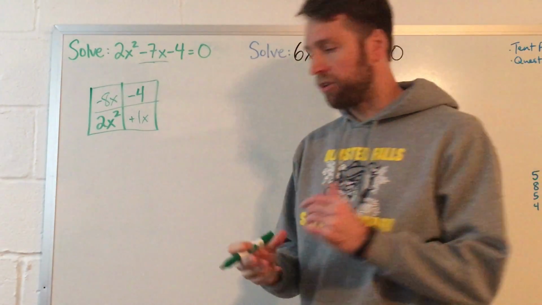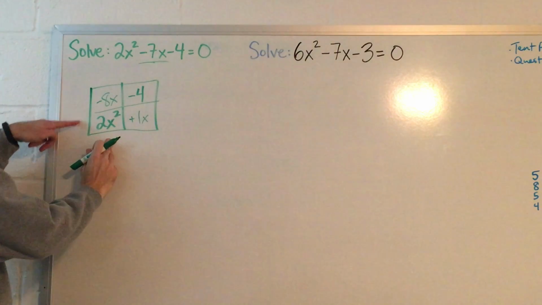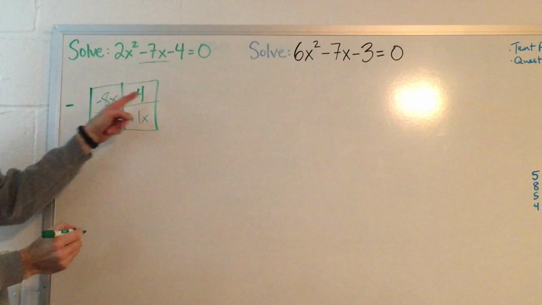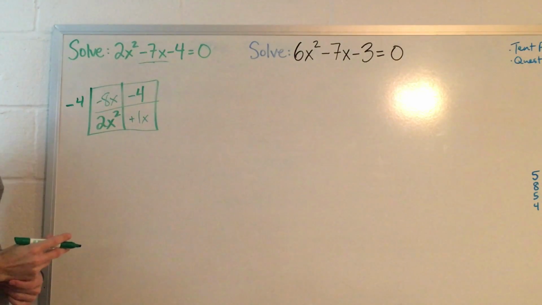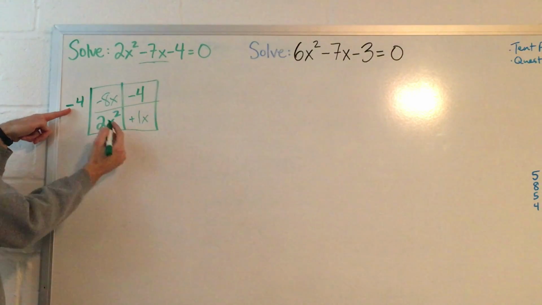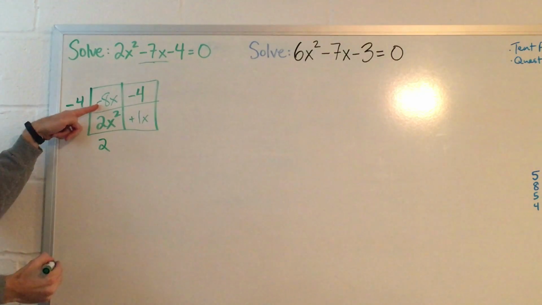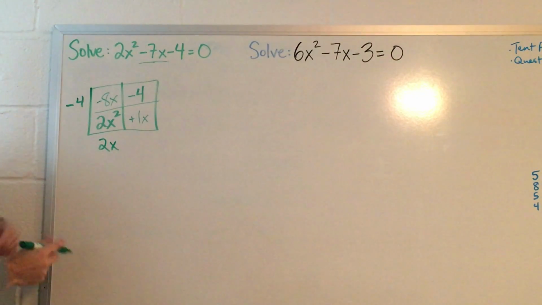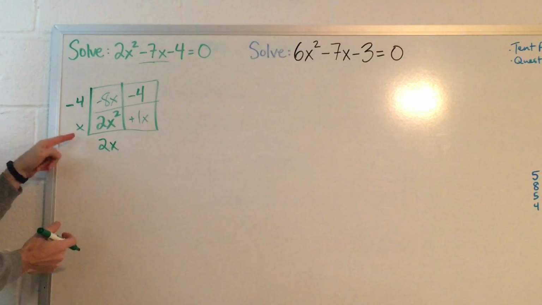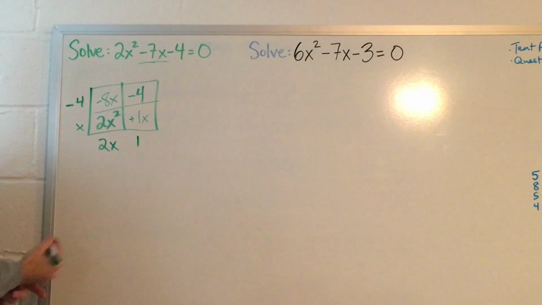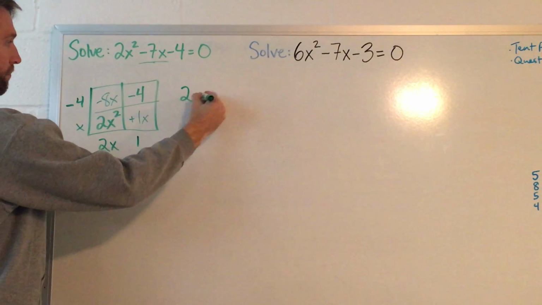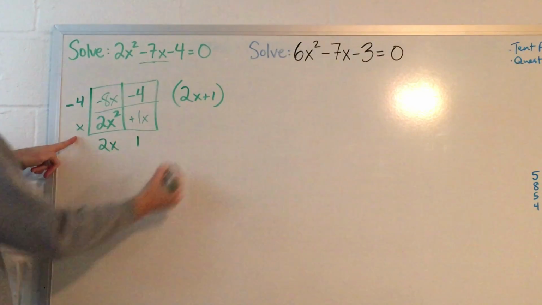By factoring, I want to see what multiplies each of these problems. So I like to focus on this negative row right here. I can see that a negative goes into both of those numbers, as does a 4. So how do I multiply to get to -8x? Well, I have a -4, so if I multiply that by 2, that'll give me -8, and then I need the x. In order to get 2x squared, I got 2x. I'm going to multiply another x to get that x squared. And then x times what gets me 1x? That would just be 1. So my factors on this problem are 2x plus 1, and then x minus 4.